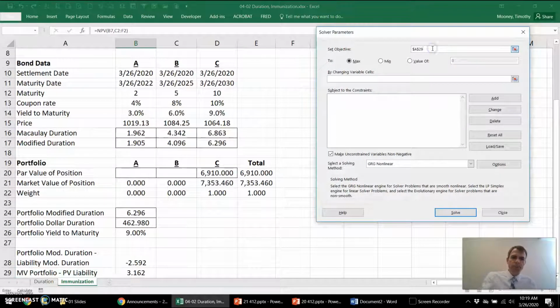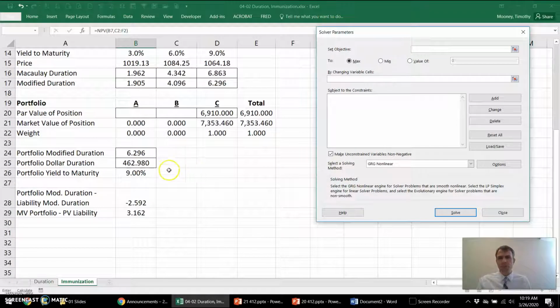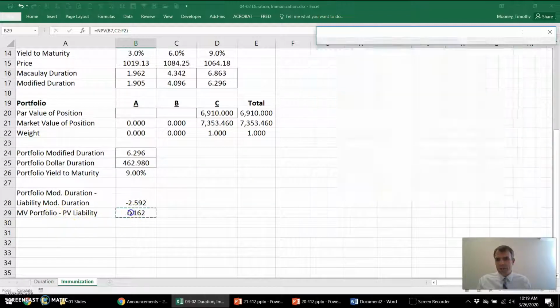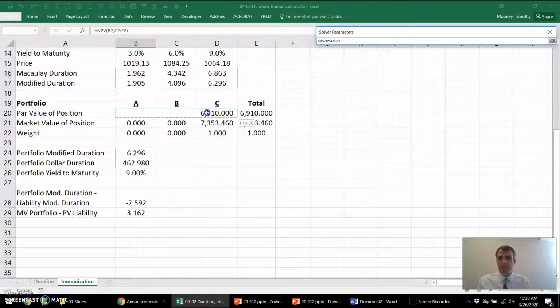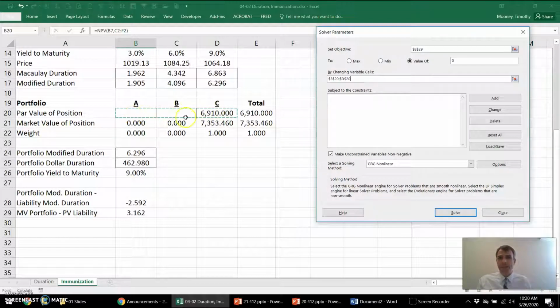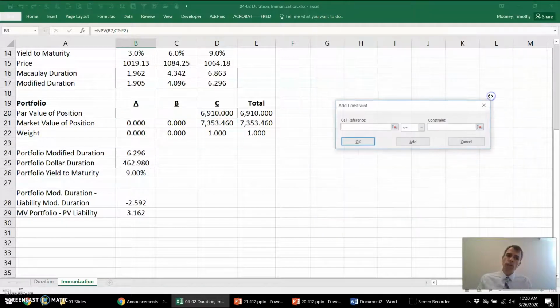Okay, so there's a couple different ways to do this, and there's not a unique solution in terms of a bond portfolio here, but let's set these conditions and see what happens. So let's say that the market value of the portfolio minus the liability stream, set that cell reference. We don't want to maximize or minimize it. We want to set it to a value of 0, right? And then we'll do that by changing the amount that we invest in each bond. So changing the variable cells, these unconstrained cells, are the face amount that we purchase of each of the 3 bonds. So tell Excel, play around with different bond portfolios by adjusting the face amount that you purchase in each of the 3 bonds, subject to one constraint.